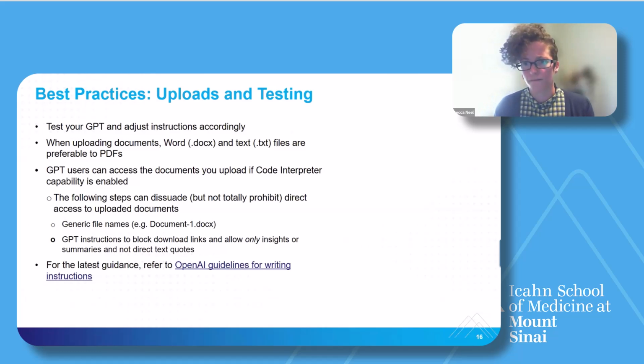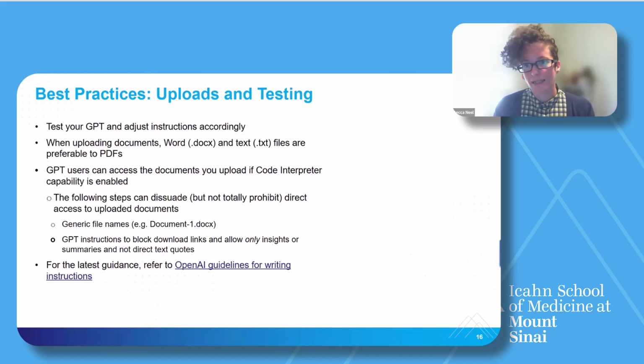Next, while all common file types are supported, Word and text files are going to provide the most readable text structures for the GPT. The text recognition and rendering in PDFs can often be a little unruly, and depending on the source of the PDF, the structural markup, the structure in general, might be lacking. That's not to say all PDFs are bad, but it's something to keep in mind when you are uploading instructions.